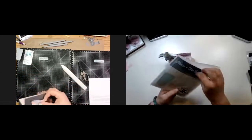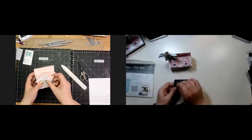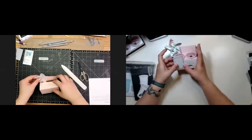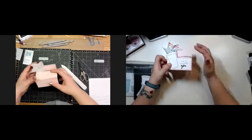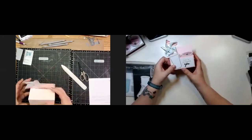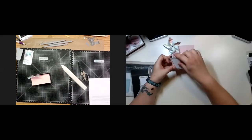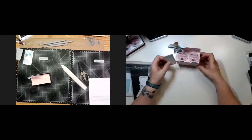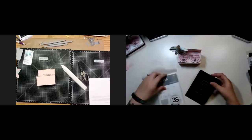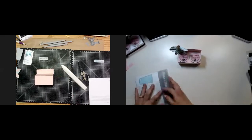So the Perk Up set, I have a couple of cups here, so I wanted to show you. So you could, oh, that would be totally cute. You could add a cup to the front, and it does stick up, but that would be super fun to add on there. It's a little bit big for the top one, but I really like it there on the front. So that's an option too. But yeah, this stamp and thin cut set, one of my favorites.